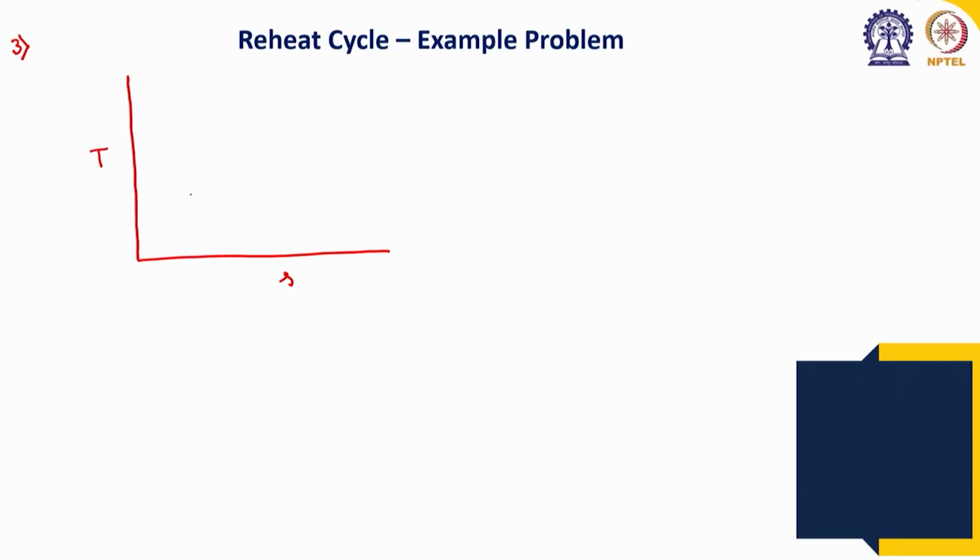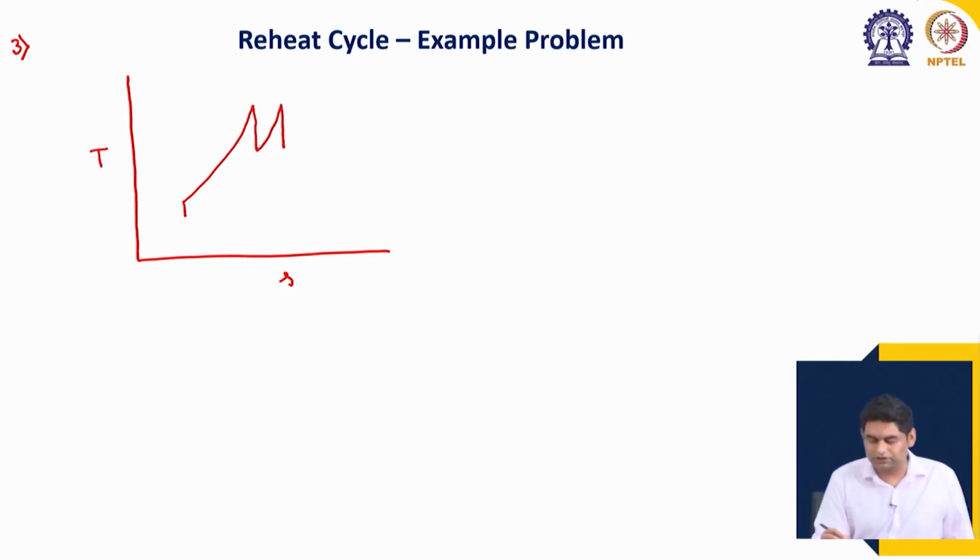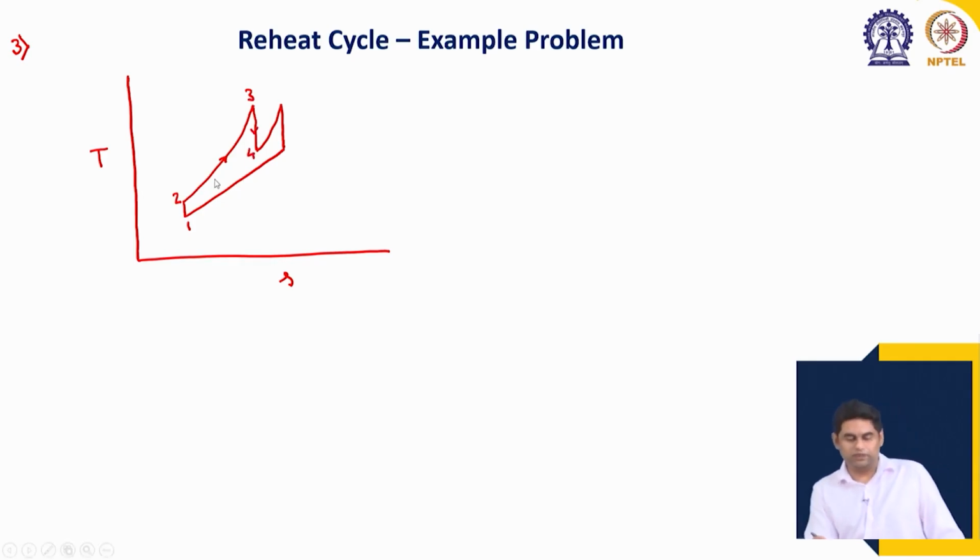And if we draw the reheat cycle, remember how it looks. So, there are two stages of heating and two expansion processes. The two expansion processes were to increase the work output, and two stages of heating are needed to have those two expansions, although we would not have liked to have it, because it increases the heat input or heat requirement also. 1 to 2, 2 to 3, 3 to 4. 1 to 2 is the compression in the compressor, 2 to 3 is the first heat addition, the first combustion process, 3 to 4 is the first expansion in the turbine.